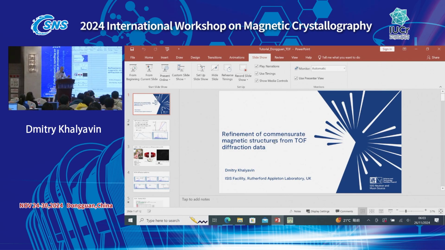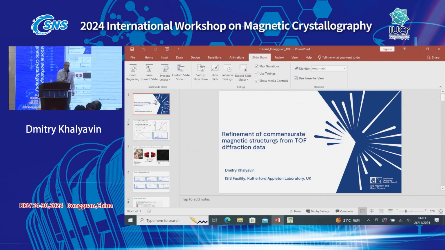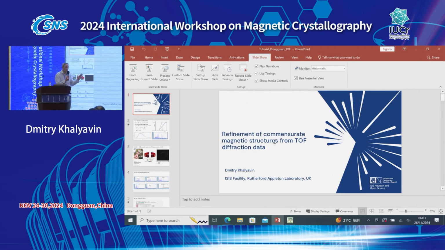We will be using FullProf software to refine our data. To run this program, we need two things: powder patterns and a PCR file. I'll show you some key points of the PCR file essential for refinement of time-of-flight diffraction data.